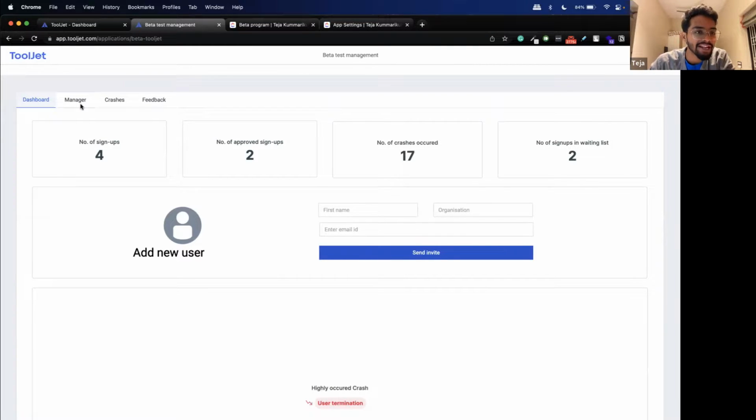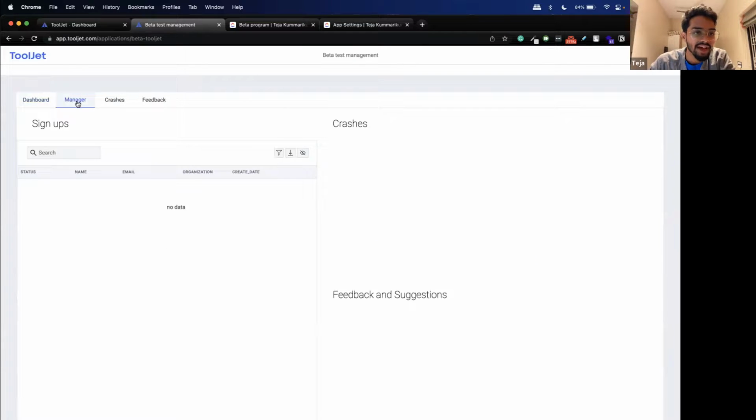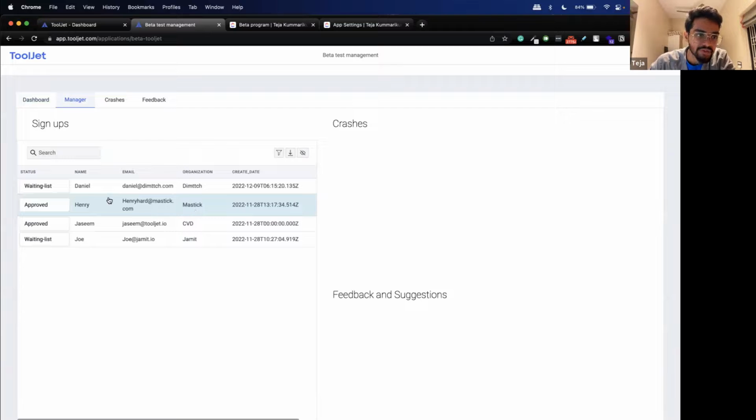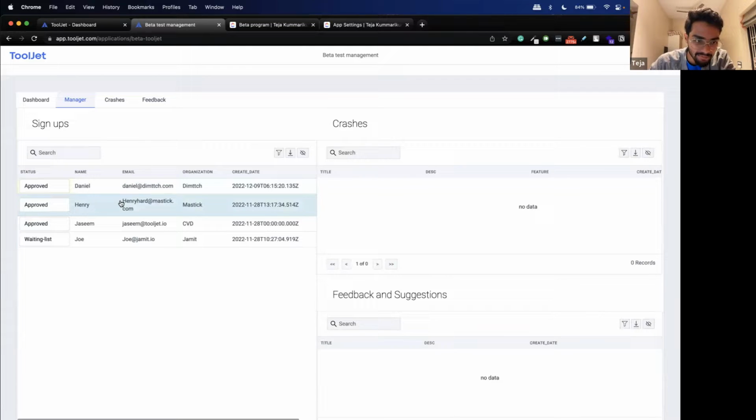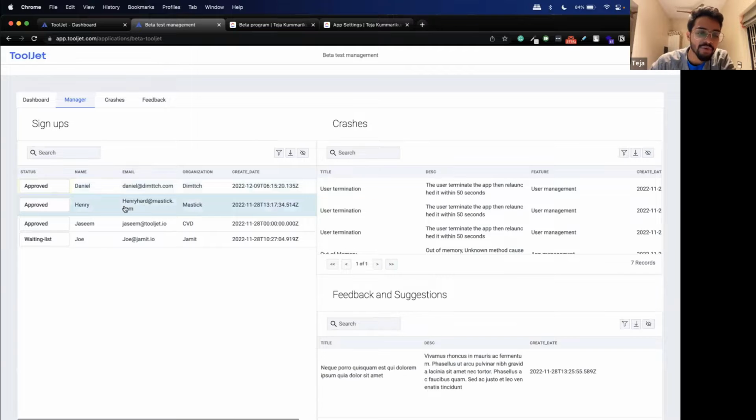And then we have a manager here, if you look at this. Once we jump into this part, this is where we will have all these signups. And you see we have statuses here. We would be able to see who is approved and who is in the waiting list. You can also click on that and you get a dropdown. You can reject them right from here, or put them into the waiting list, or approve them directly. So this is the ToolJet table where you are fetching the data from Postgres and presenting it here, and then you perform changes right from the status column itself.